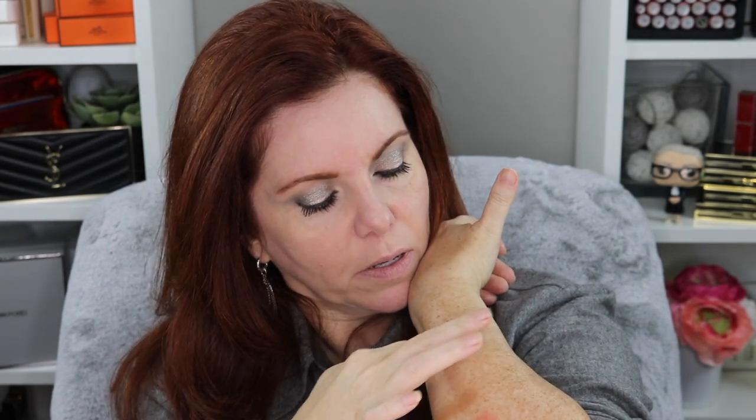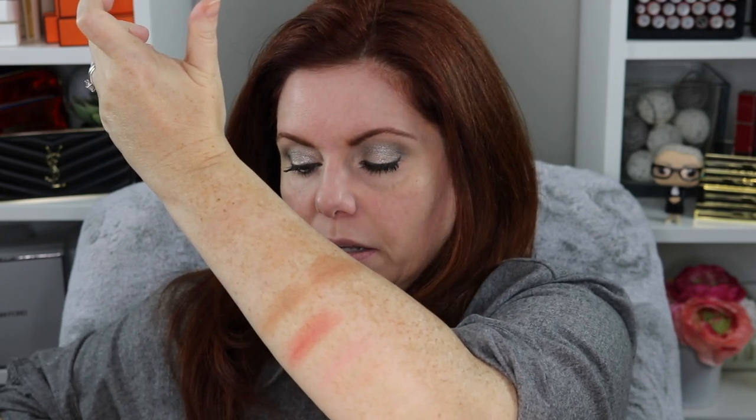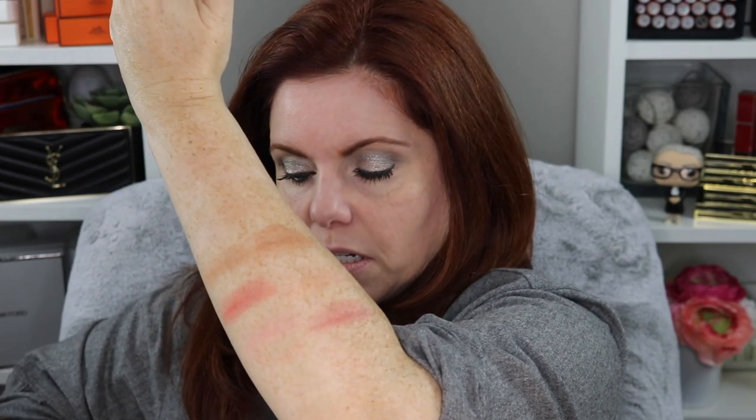The fourth is bronzer in Eternal Bronze Light — you can see that a little better than the others. Strobe blush in Iridescent Rose — the strobe blushers are the ones that have the marbling. And blush in Sublime Flush. So that's the Ghost. Now Ghost Unlocked: finishing powders in Soft Light and Filtered Light, bronzer in Golden Bronze Light — you can see that one is deeper than the Ghost bronzer — blush in Nude Glow, blush in Mood Flush, and metallic strobe powder in Champagne Strobe Light. Very blingy.